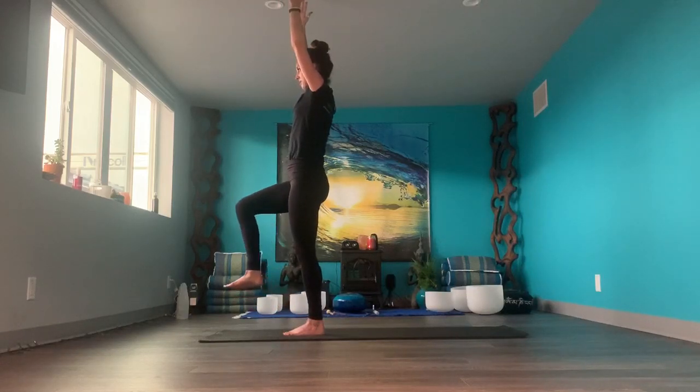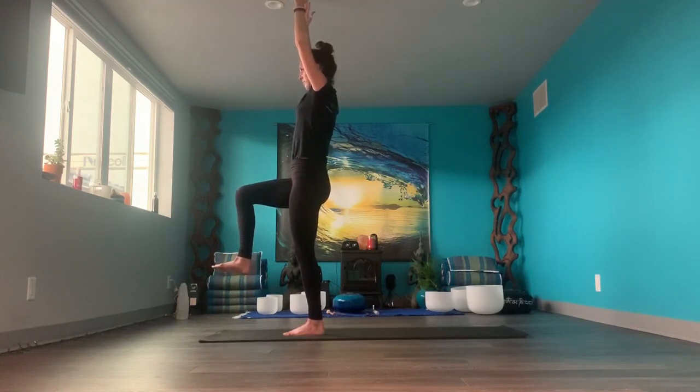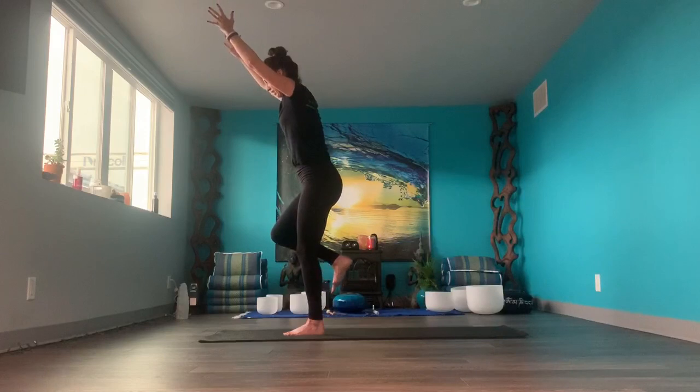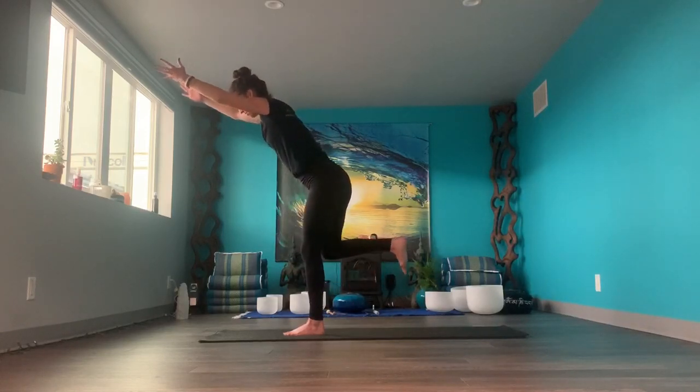Inhale, the right knee in line with the hip. One legged tadasana. Find your stability here. Feeling the strength of your core. Exhale, warrior three. Create a capital T shape with your body.